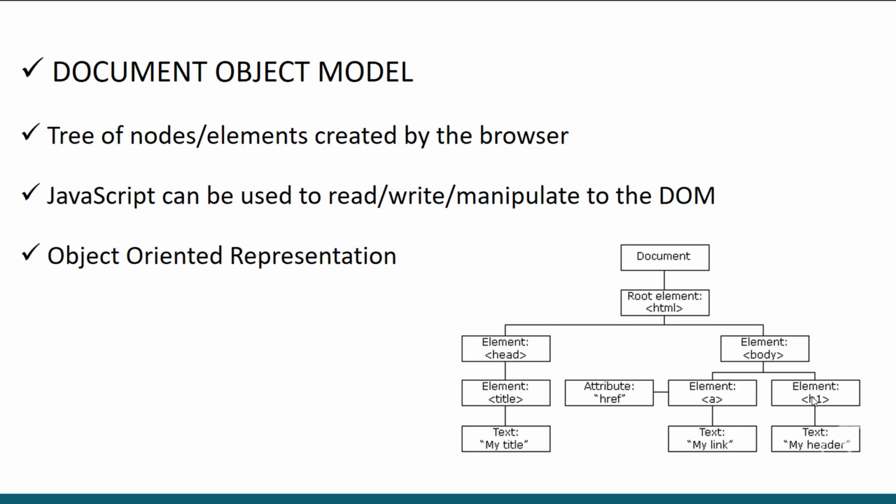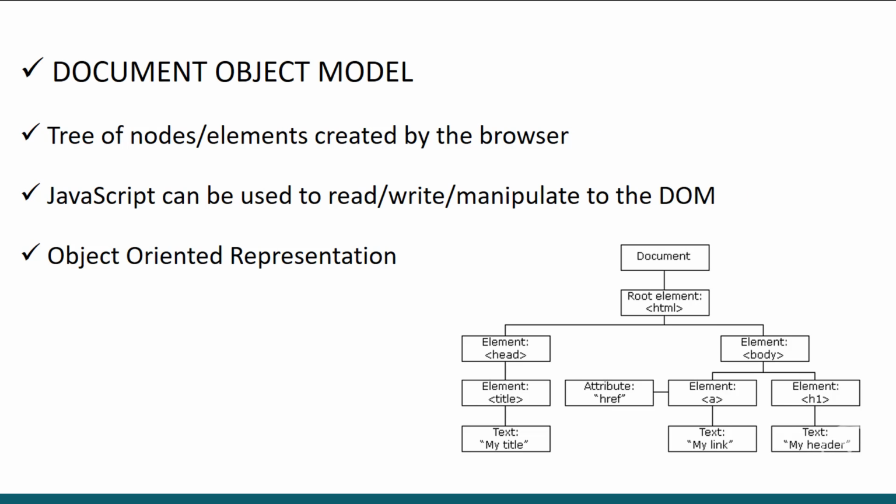And then those tags, those elements, they have text nodes. So for instance, we may have an H1 with the text of my header. That's also considered a node. We also have attributes, okay, connected to elements. For instance, we have an href attribute on an A tag or an A element. So this is the DOM, okay? All of this stuff together, looked at kind of as a tree like this, is the DOM, okay? And we can manipulate this stuff with JavaScript, and that's what we're going to do.